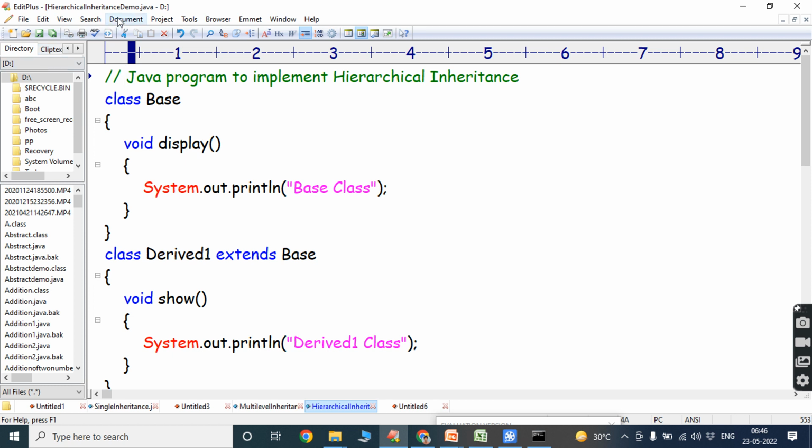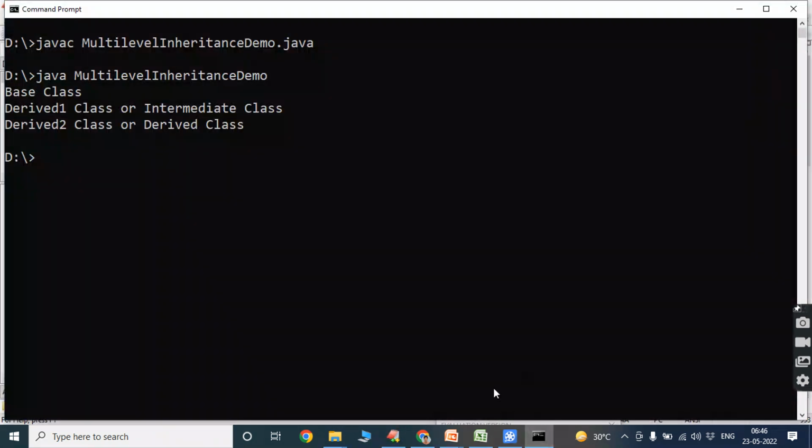Now we have to compile this program. So javac hierarchical inheritance demo.java.